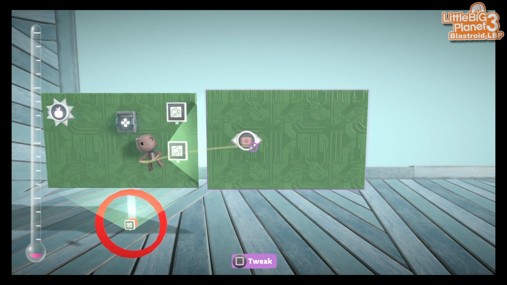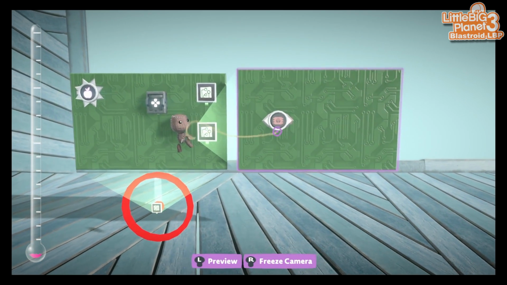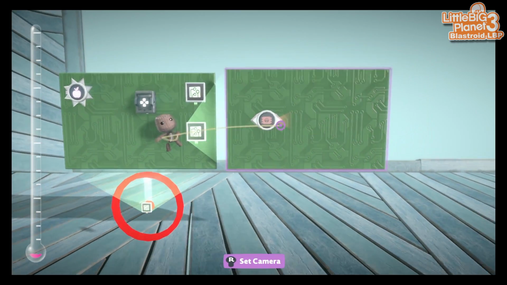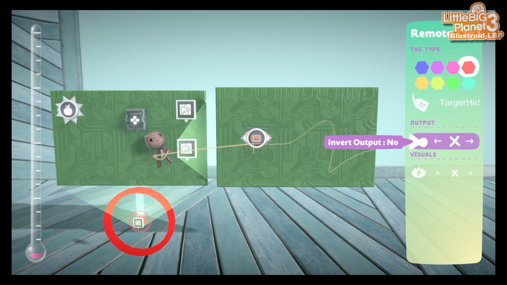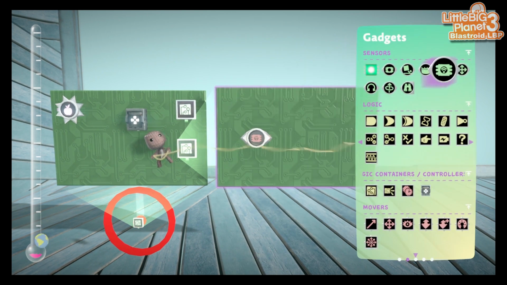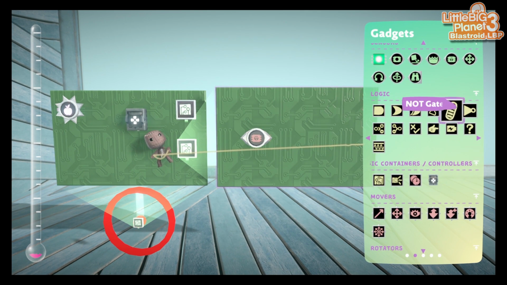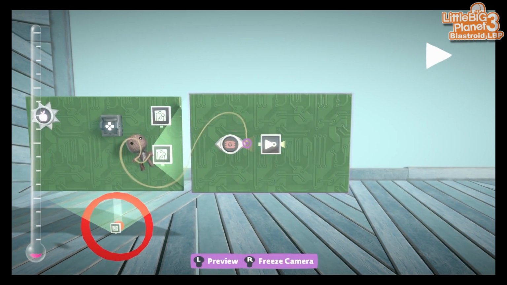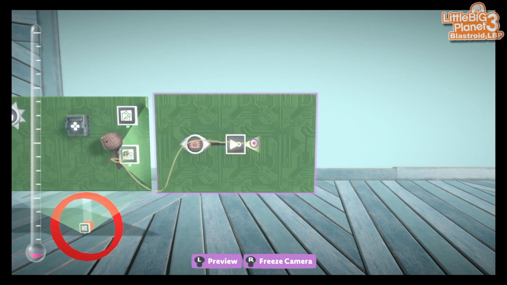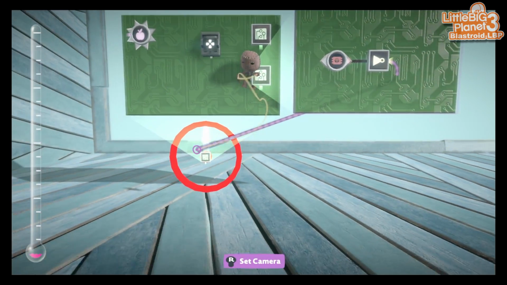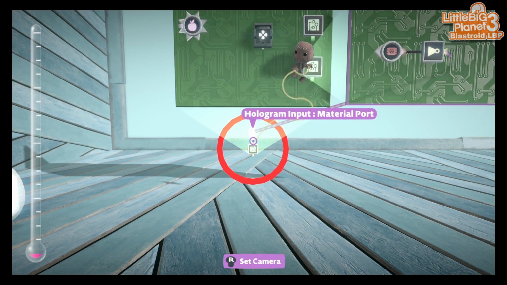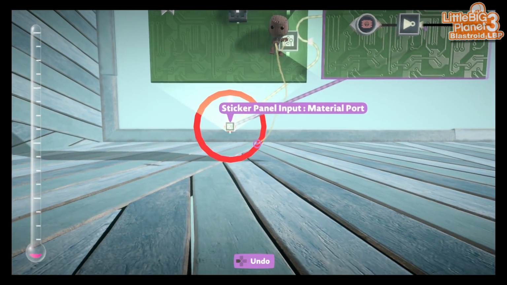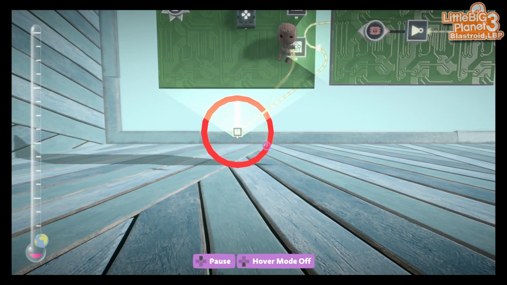Now, I want to do the opposite of this. Whenever I can't see that chip, I want the target to show. There again, I could use the invert output, but I want to be able to see my logic when I open up the chip, so I'm going to use the not instead. And we'll just program this not to the material. Make sure you choose the right one. Go ahead and do the outside.